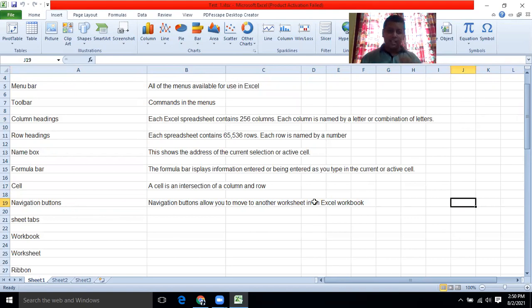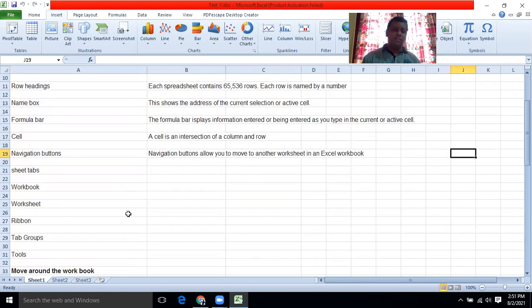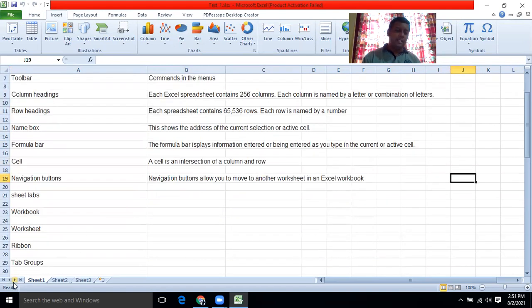So cells are created by the intersection of rows and columns, right? Then navigation buttons. In any Excel worksheet, you can see these four little buttons. You can navigate through the worksheet by using these navigation buttons, right? Then what is a workbook?